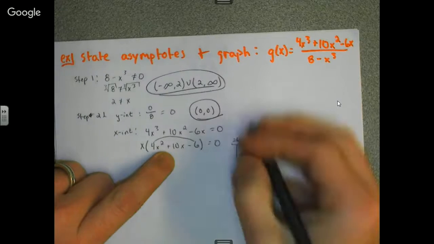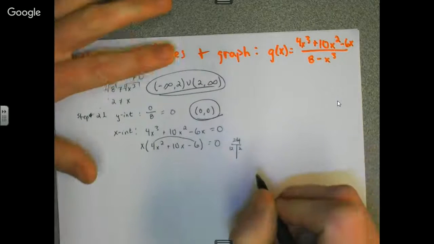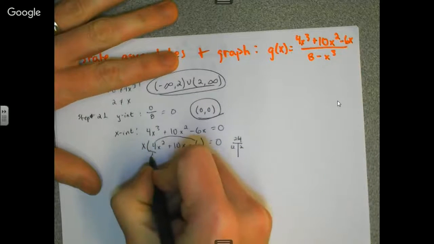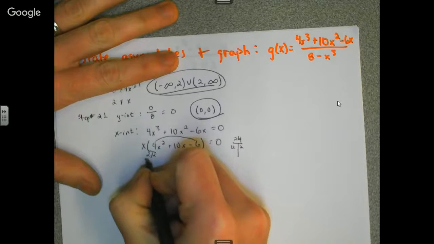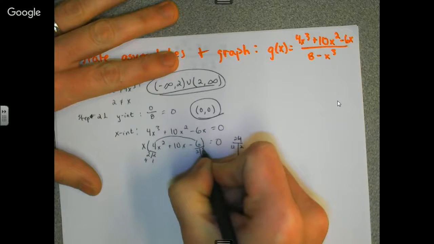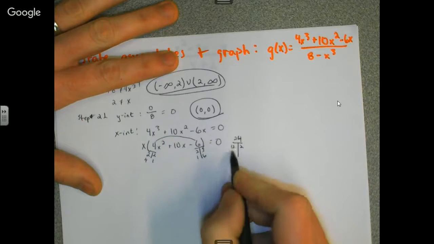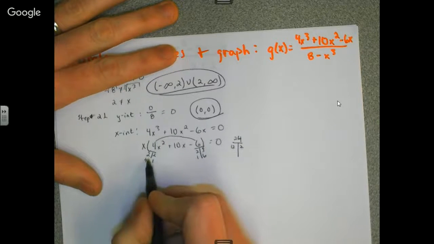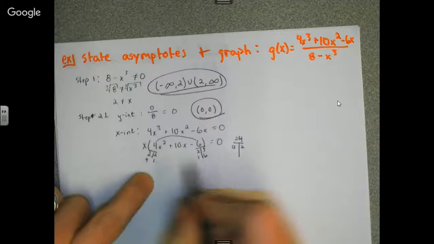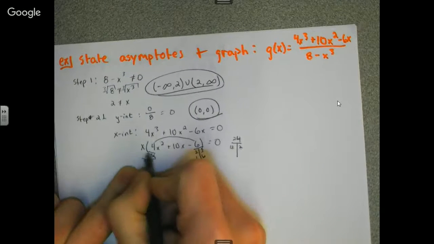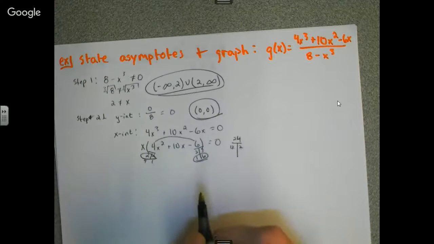So what is that, 12 and 2? Okay, break down this one. You get 2 and 2, 4 and 1, 2 and 3, 1 and 6. So I'm trying to get 12. So I'm going to say 2 and 2, 1 and 6.